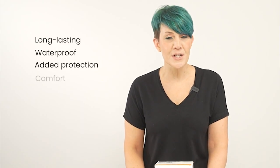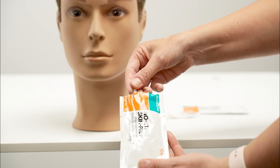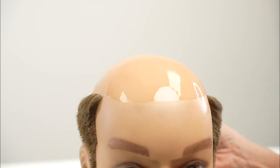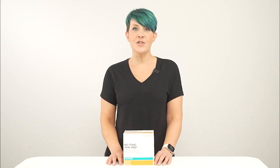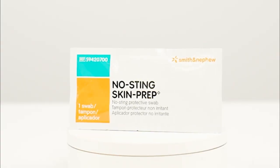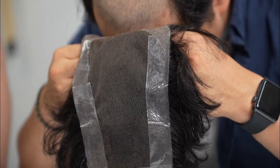They are also long-lasting, waterproof swabs for added protection and comfort. Using this effective product is super easy. The scalp should be clean, shaved, and dry before application. Apply a single uniform coating of no-sting skin prep over the entire bald area. If a section of the area is missed or a second application is required, reapply only when the first application has thoroughly dried, about 30 seconds. Then apply the tape or the liquid adhesive to your hair system and attach it to your scalp.